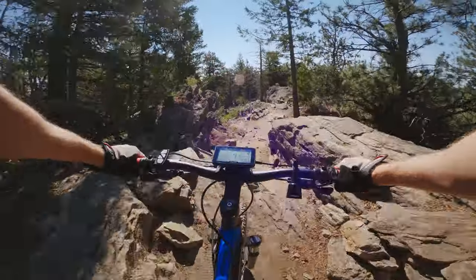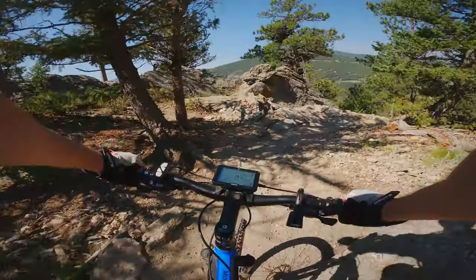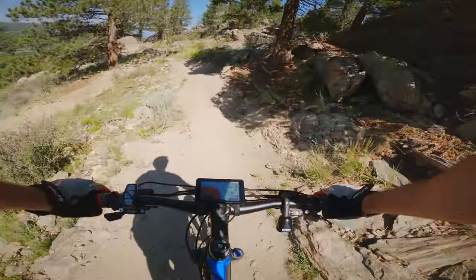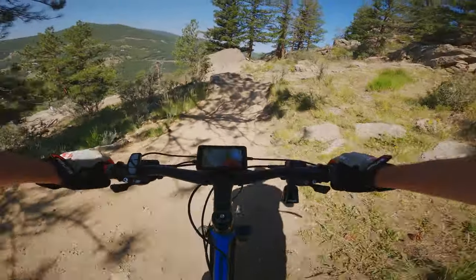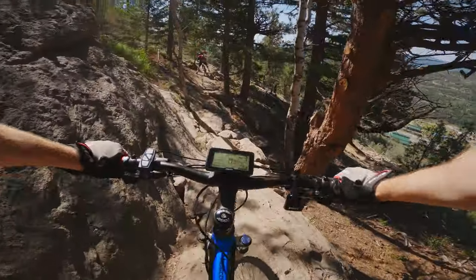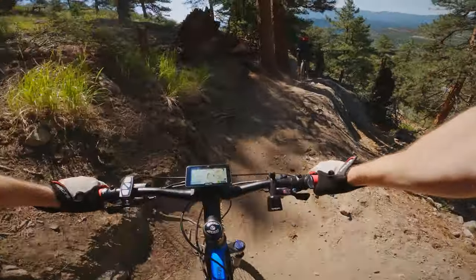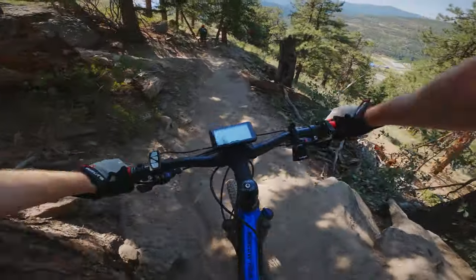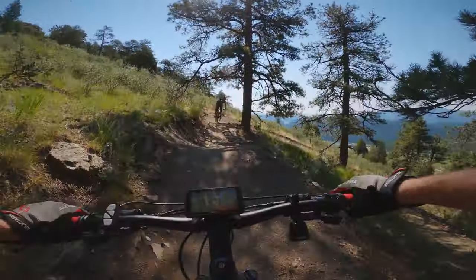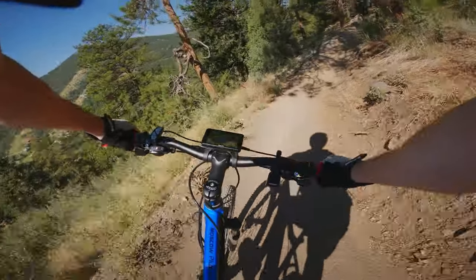I did take it on some black diamonds and I was able to mostly do the trails, though I definitely avoided some of the trickier features. But it wasn't that fun — it was a little scary and sketchy feeling all the time, definitely pushing my comfort zone as far as feeling safe on a bike. The brakes are okay, they're serviceable, but the geometry is not great for downhill especially — you just feel like you're way over the front tire. The tires are pretty narrow, so you don't have a ton of traction in the corners. Overall, it was just pretty sketchy on a lot of the trails up in Colorado.